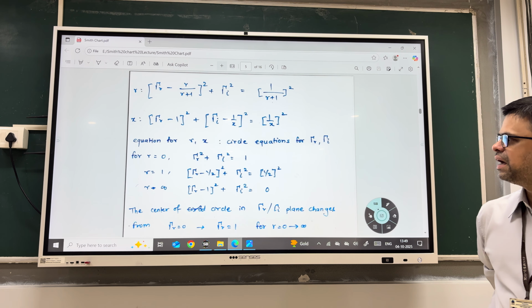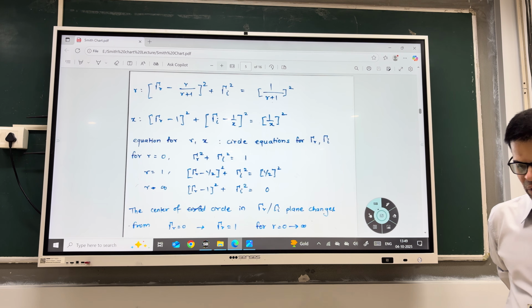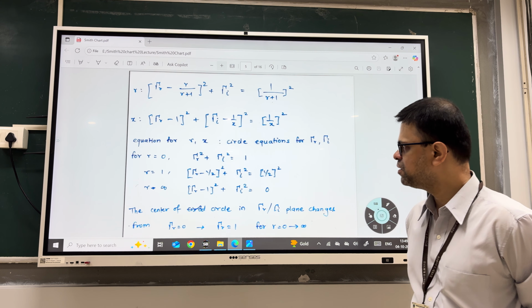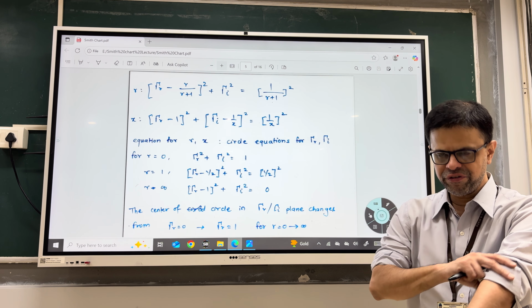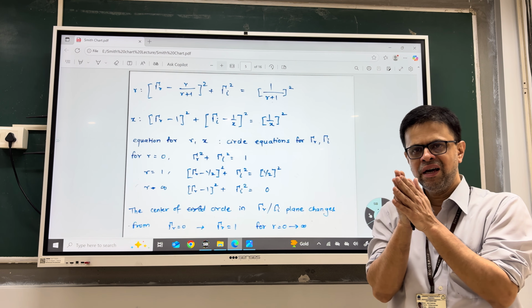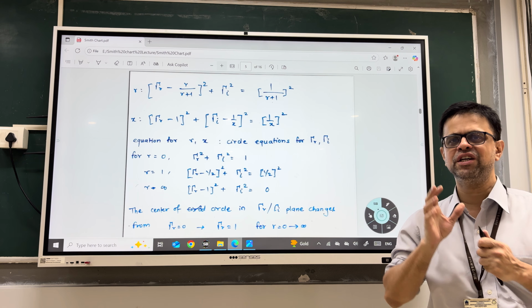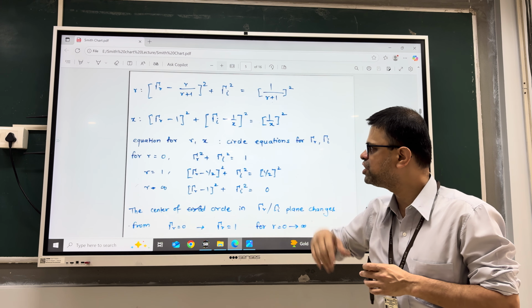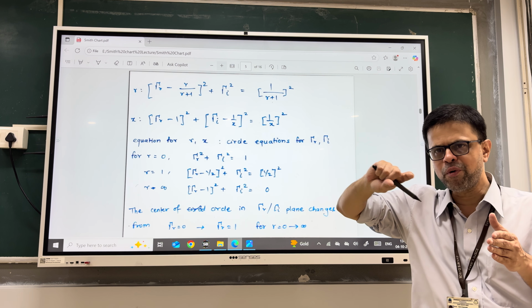So we'll now again relook the process of transformation of the impedance plane to the reflection coefficient plane. As I told earlier, we are using this parametric reflection coefficient equation that helps to transform the impedance domain to the reflection coefficient domain, and this is the equation for R and this is the equation for X. What it does, as I mentioned earlier, it transforms point by point.